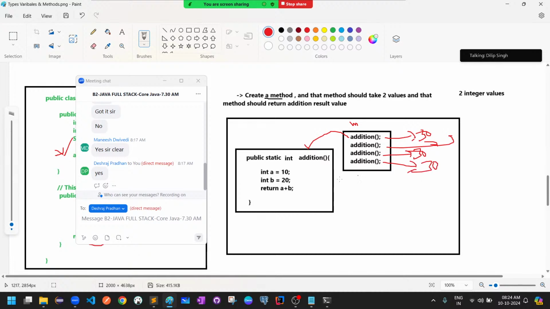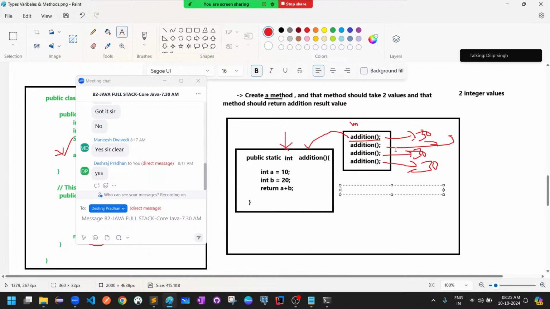As a user, I now say, no, I need to see the addition result, but I want to pass values every time. Whenever I'm calling the addition method, I will pass values dynamically. I will pass two different values every time, and I want to see the addition of them.